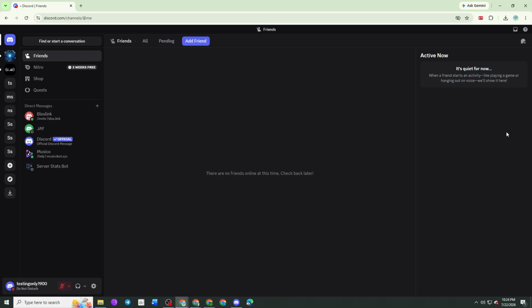It's important to remember that any changes you make through developer tools are only visible locally and do not actually edit messages on Discord or affect what other people see.